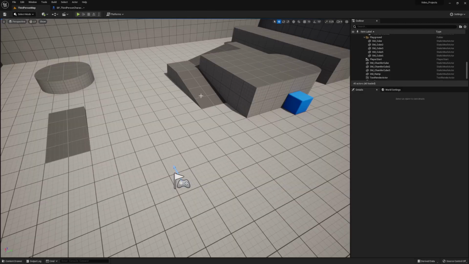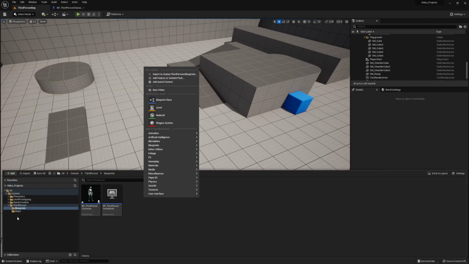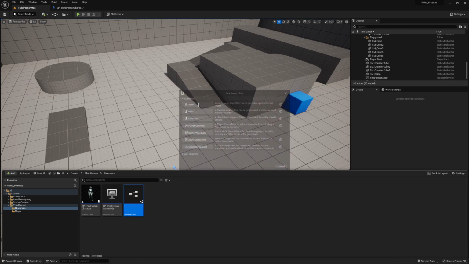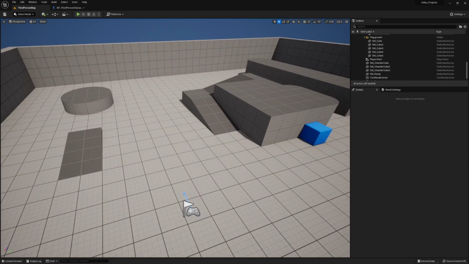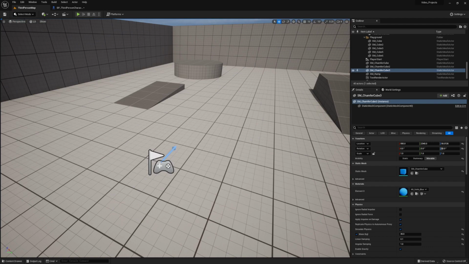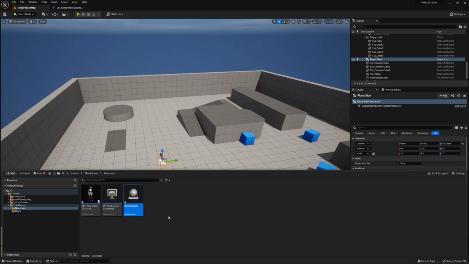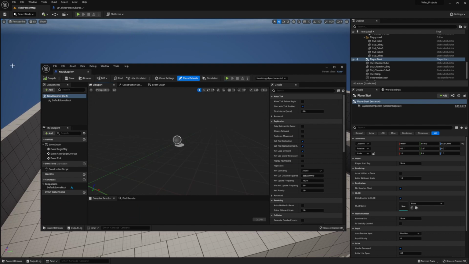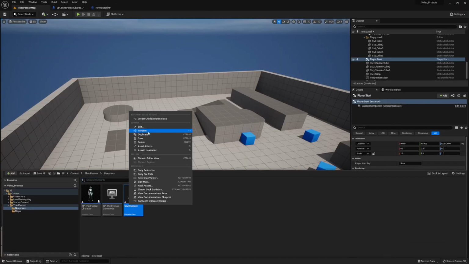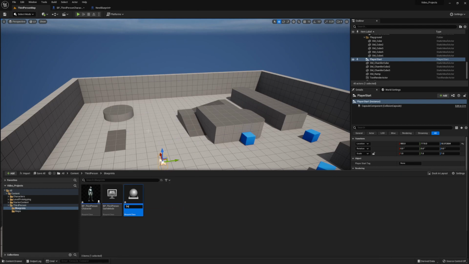The next thing you would want to do is go to content browser, go to blueprints, go to blueprint class and hit actor. An actor is an object that can be placed or spawned in the world. Literally anything that's in the world. Like this could be an actor, this can also be an actor. Oh, and also don't forget to rename it into something new. We're gonna call it death block. Actually, sorry. BP underscore death block.